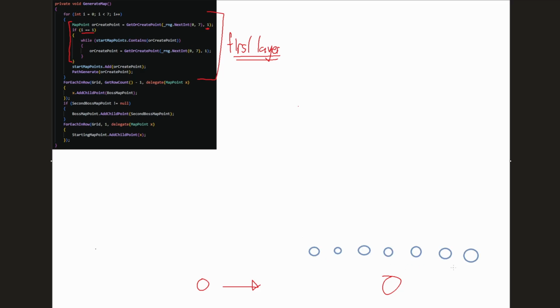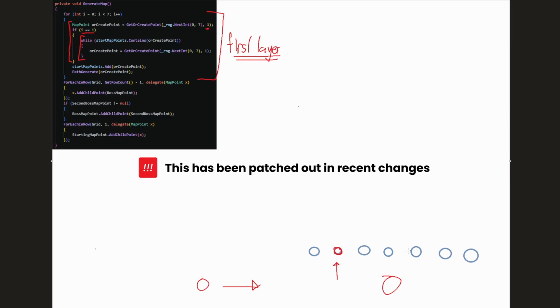So here I have 7 potential points. Remember the columns we were talking about earlier, and it's going to randomly generate a point on this first layer. So maybe the seed starts right over here. And once that's generated, that's going to be the index 0. It's going to go over to index 1. And index 1 is maybe going to select the same point, in which case this while loop is going to make sure that another point is selected instead. This, I think, is just made to make sure that there's at least 2 distinct paths that branch up.